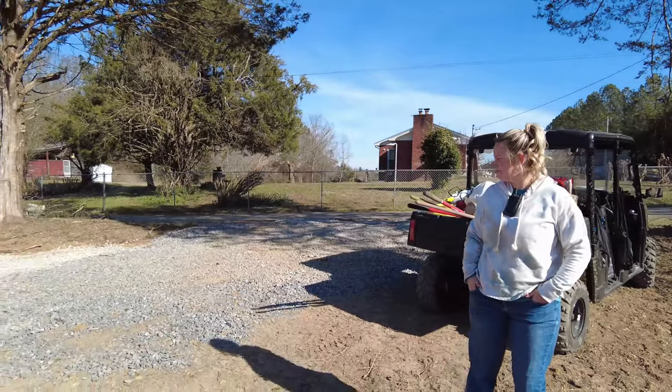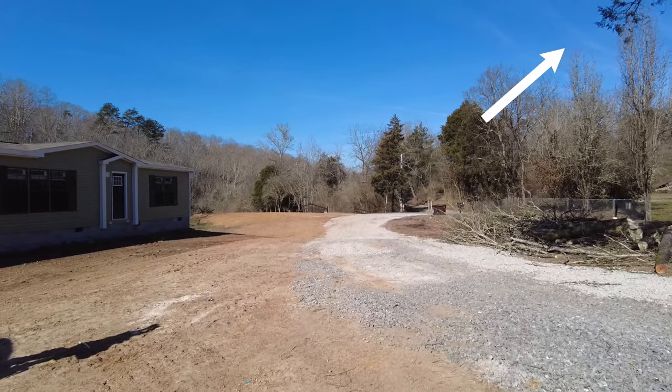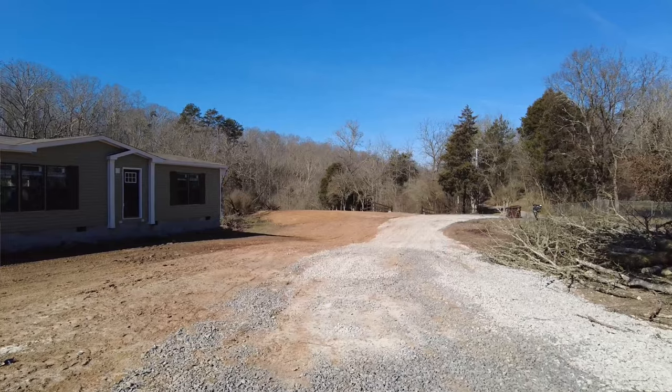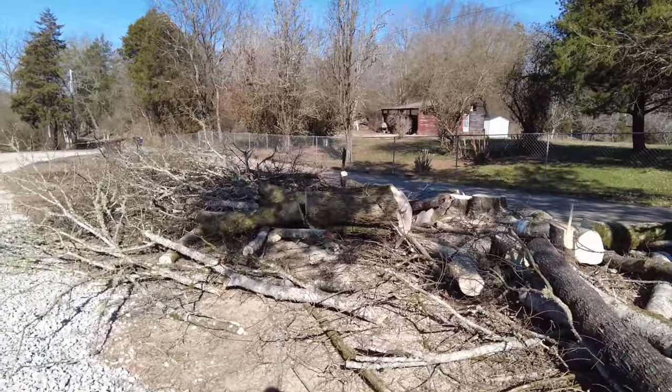Now that we're up here, I thought we would explain what's going on, because it's a little sensory overload since you haven't really seen anything. Here's our driveway that comes in, and like I told you in the previous video, it horseshoes all the way around now to the other side. Over here is where the garage is going. You can see the pad's already done for that. This is the tree we just had cut down yesterday, so we've got to get this worked up into a pile today. All right, let's walk around to the back side of the house here. Now that we're out back of the house, let me show you where that tree was.